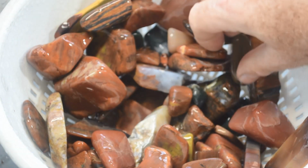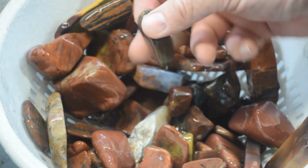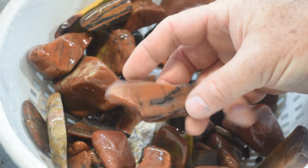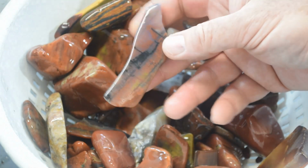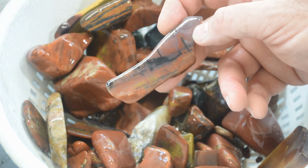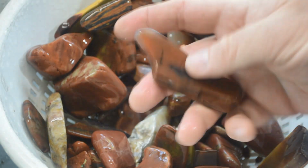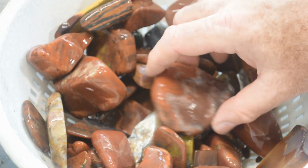What do we got here? We got some banded iron. That is ready to move on. That is very smooth. What have I got here? Some more Dobell Ranch petrified wood. Look at the black moss in this stuff, and neon red lines in it. It's crazy. I think it's ready to move on. That's pretty smooth. That can move on into the bucket of water with it.